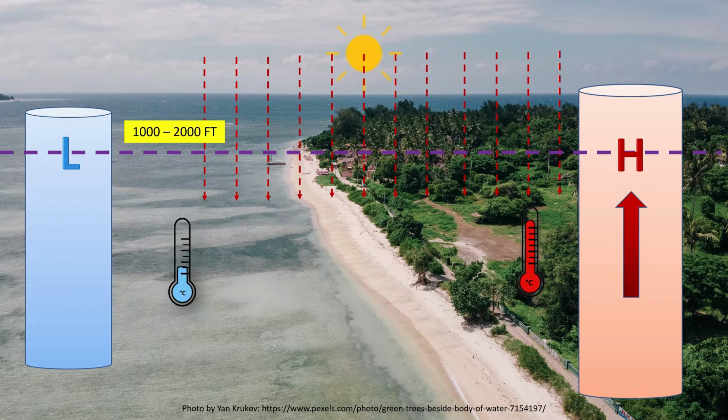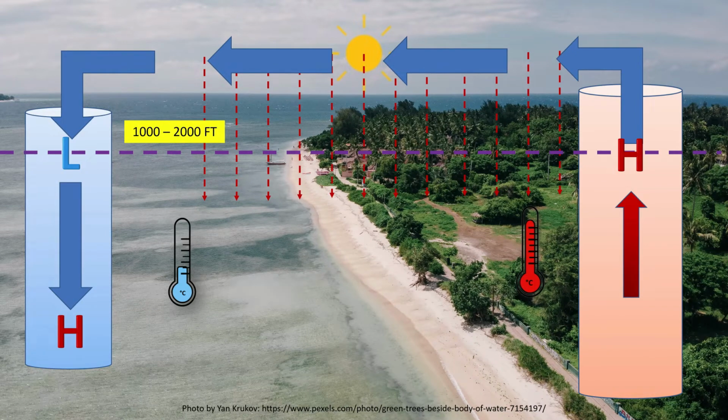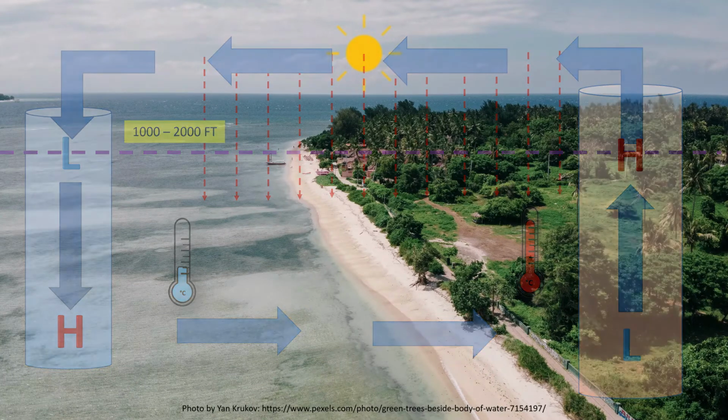Air at the upper level starts to flow offshore from high to low pressure, converging with the air column over the sea and descending towards the surface, thus increasing the sea level pressure. The pressure gradient force at the surface now causes an onshore flow towards the lower surface pressure over land. This onshore component is what we experience as the sea breeze, and the circulation pattern is complete.